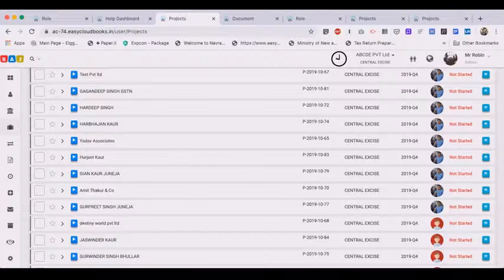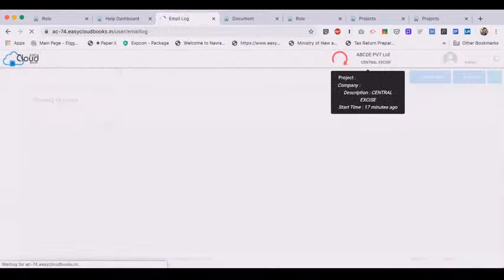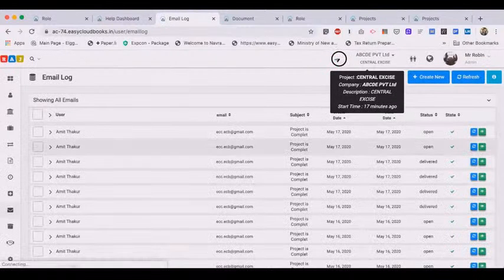If your email usage is more than 2,000 rupees, then we'll be charging you 10 paisa per email. Why are we charging this? Because we will show you the details of emails: who has opened this email, who has read this email. This kind of summary detail will appear to you, sir.